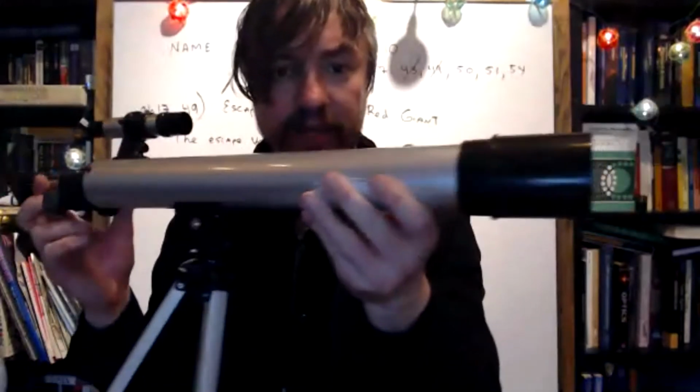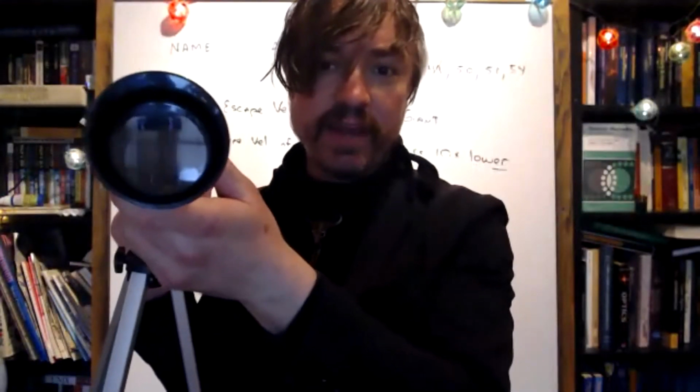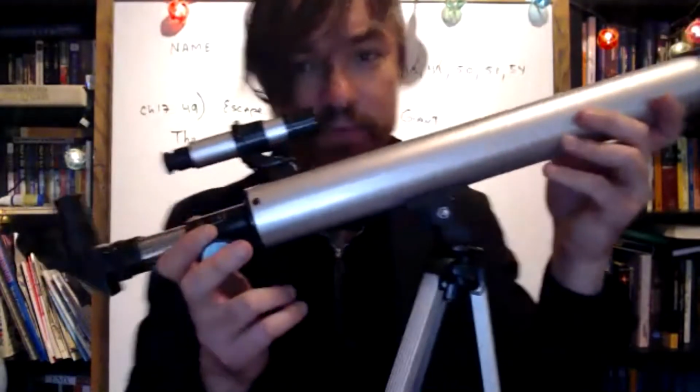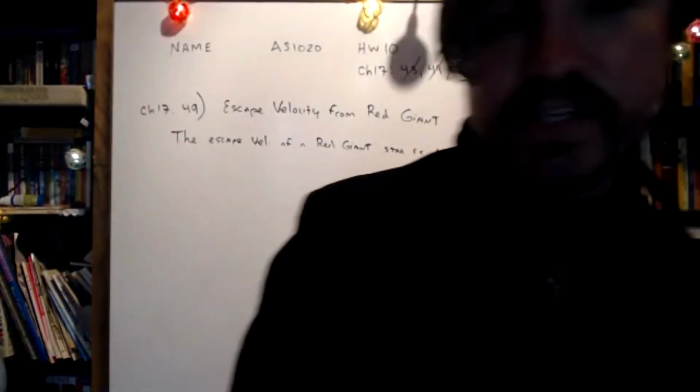Now, a cheapo telescope like this little one here, you can see some craters on the moon with it, but you're not going to be able to see the Ring Nebula. You need at least maybe a 6-inch or an 8-inch telescope to see the Ring Nebula. I show people the Ring Nebula all the time, but those can be a couple of $1,000s.